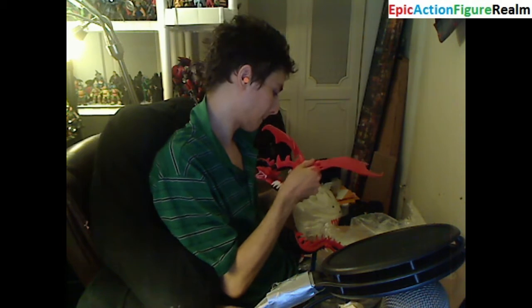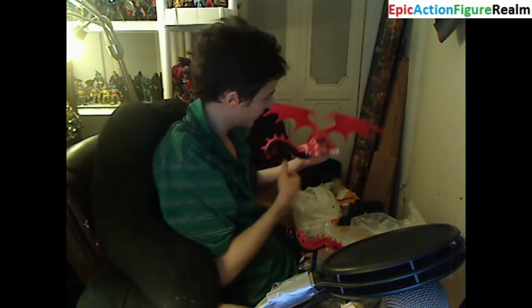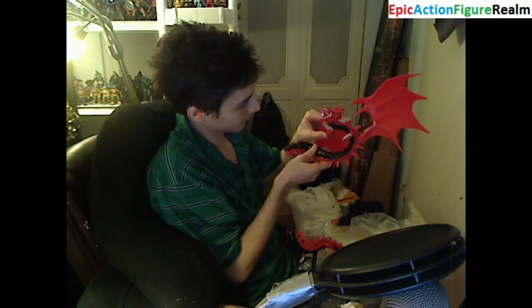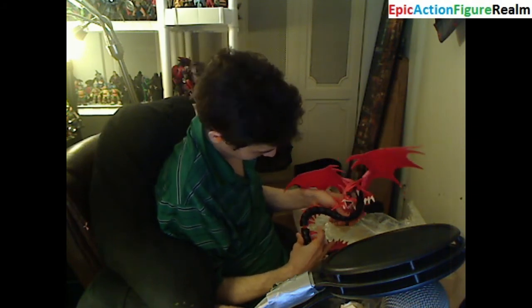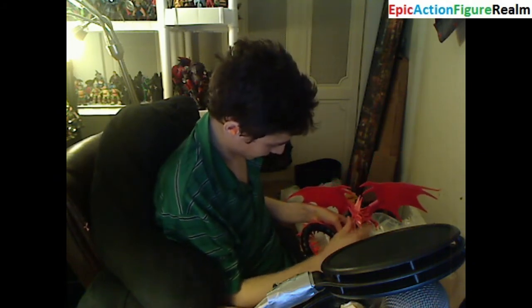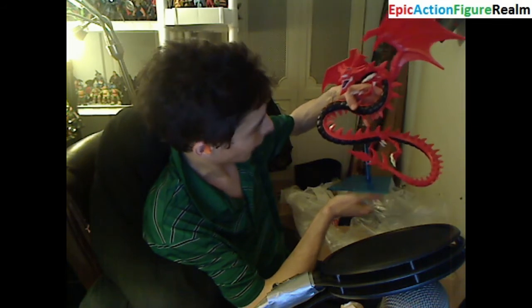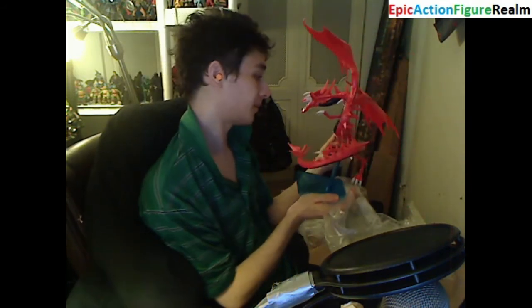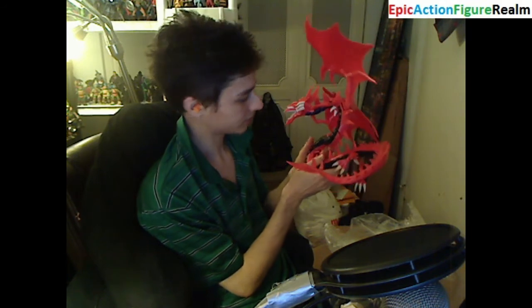I need to re-equip the wing. His head is about to fall off. I'm in a dire predicament. It's a real shame that his head is loose, but I can't afford one with a sturdier head. I don't think he can be mounted to the stand without collapsing. I seem to have assembled him correctly; however, his joints are just too loose. It's a real shame and a real pity — it's abysmal that he can't remain intact very long.